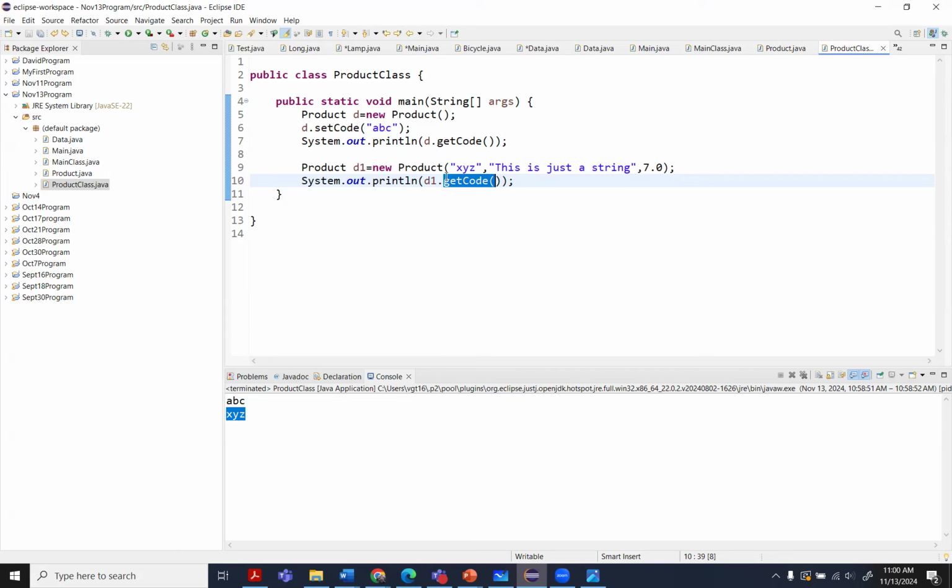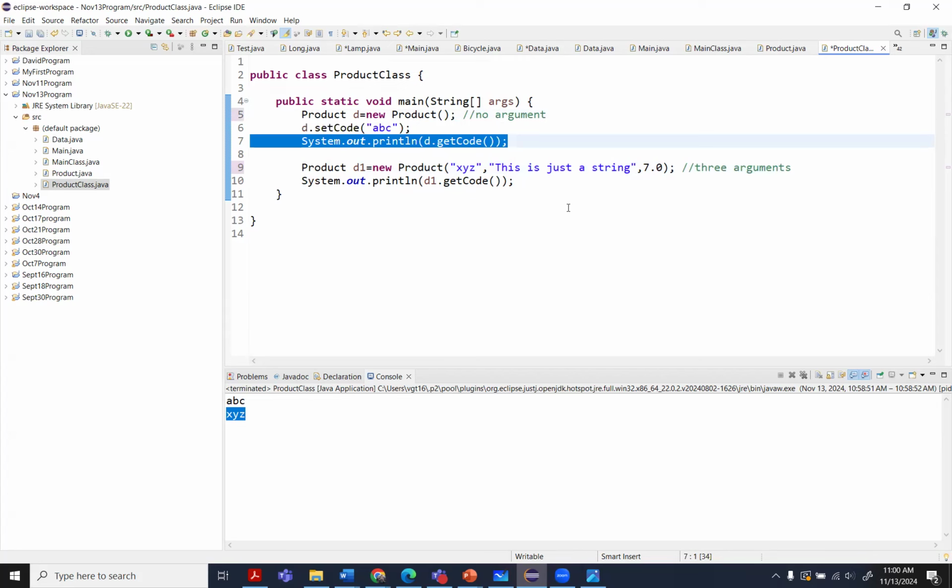And whenever you are creating the constructor, in this example, this is with 3 arguments, and this is with no argument. And this is you assigning the value. This is like retrieving the value.